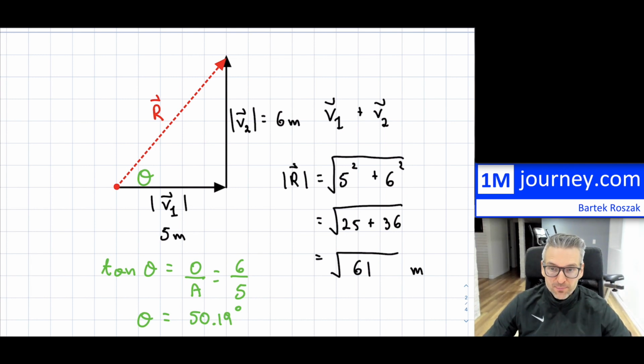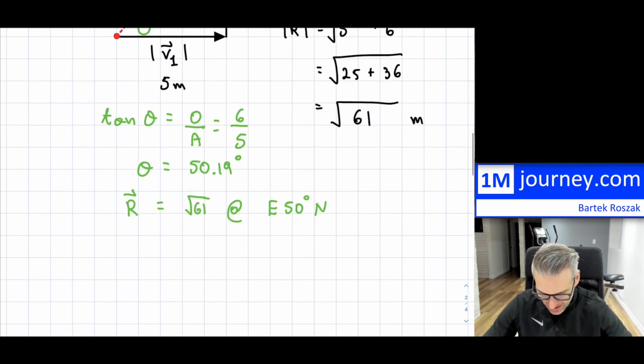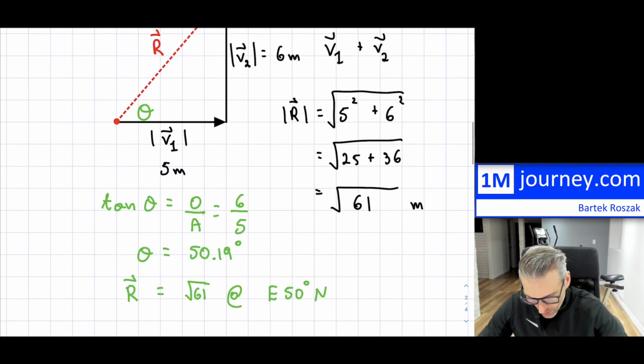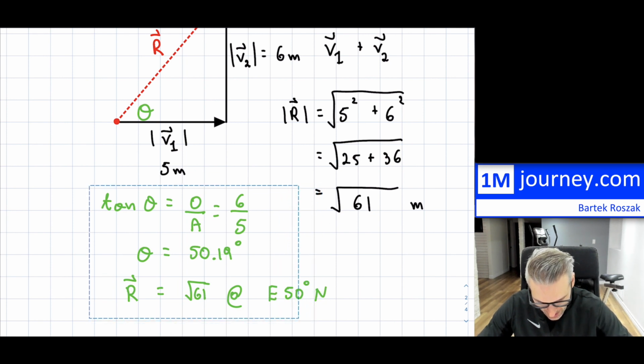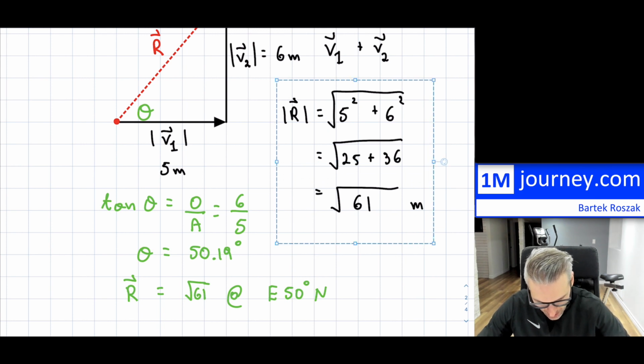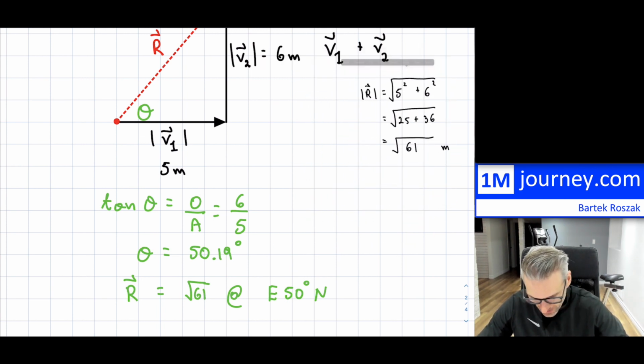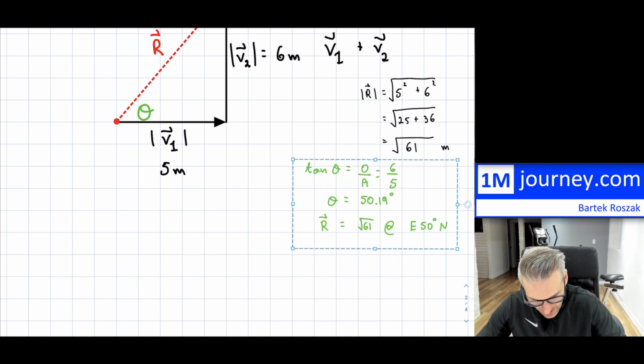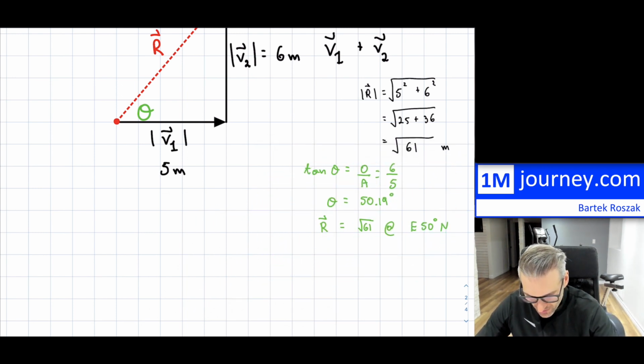Now, what happens if it is the subtraction? If I take the same example, and now I start taking this as a subtraction, it's going to be a little bit different in here. So for this, let me shift this out of the way. I'm going to take this, and let's make it a lot smaller, put it on the side right here. So that was my resultant vector there.